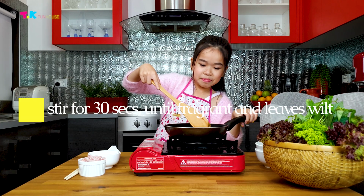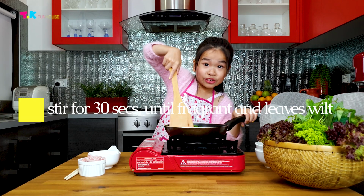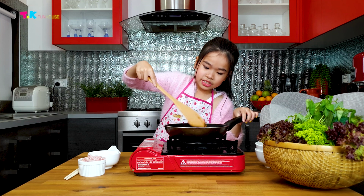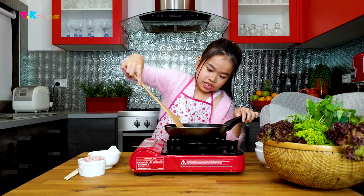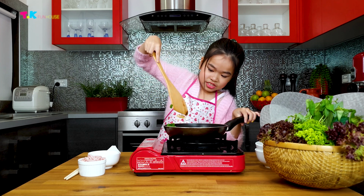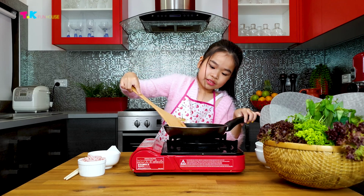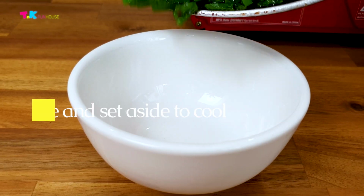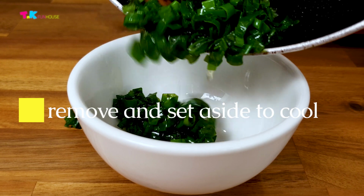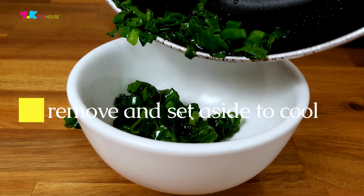I put on my apron. It's so useful. Apron on for painting, cooking, gardening, and have little pockets. Pour the spring onions into the bowl. Very clean.